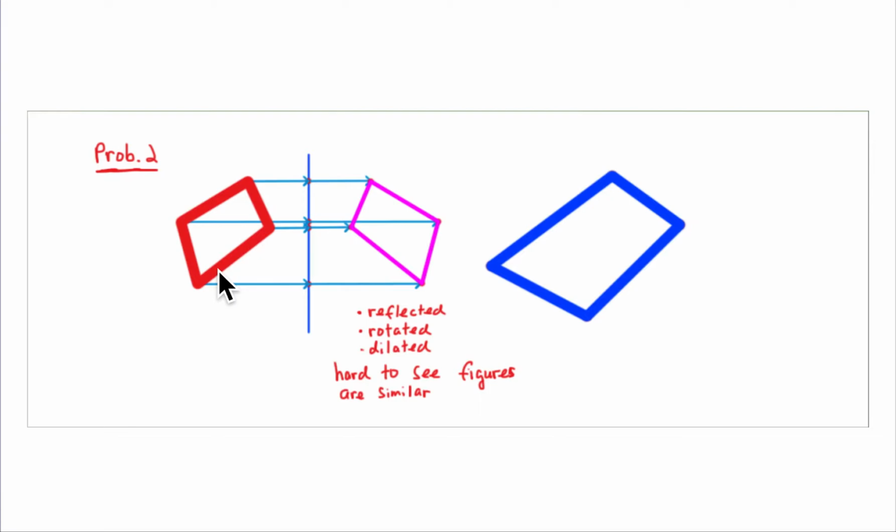Two polygons that are similar but could be mistaken for not being similar. So could these be mistaken for not being similar? I think so. You just have to play around with it a little bit. Usually if it involves a reflection and a rotation of some sort, they become hard to distinguish which are similar and which are not similar, if they're close, of course.